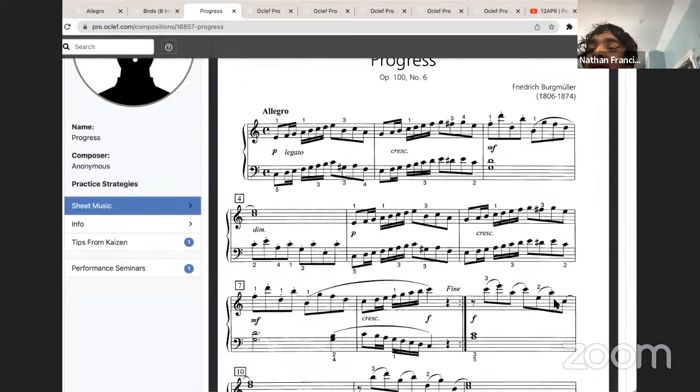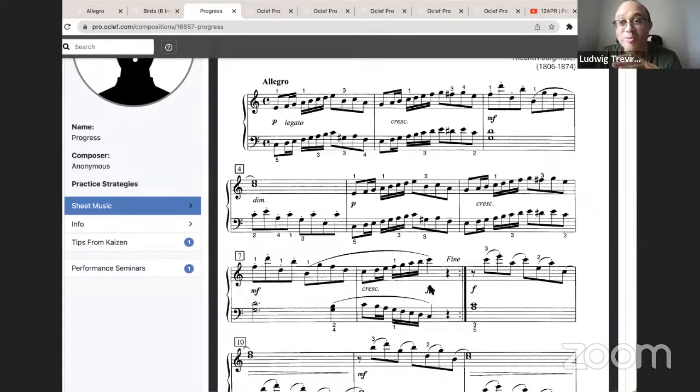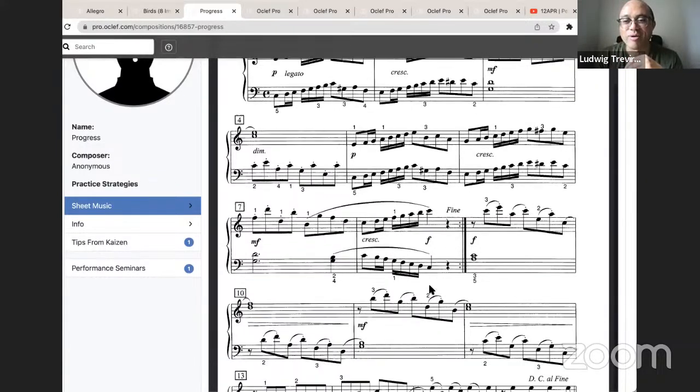I thought it was like a repeat. That's true. The reason being is that it's in a performance setting, right? So if you're going to play this in a concert, it makes sense to end here because this is the home note, because this piece is in the key of C major, right? So it's like, now we're at the end.